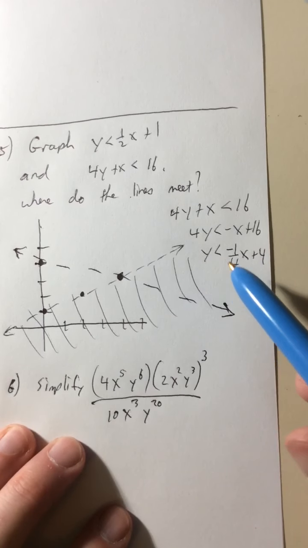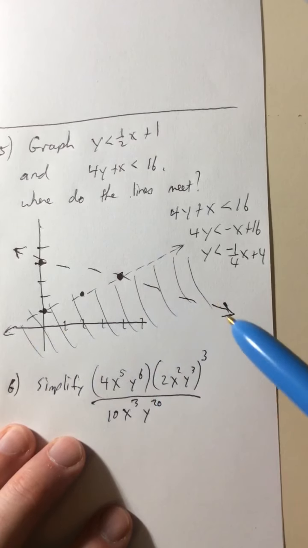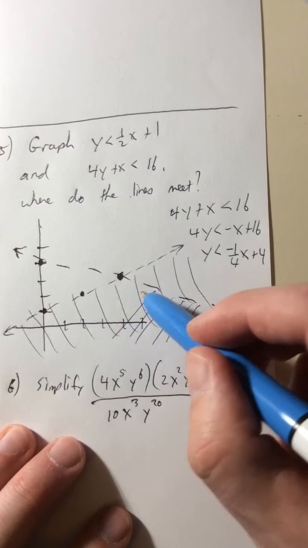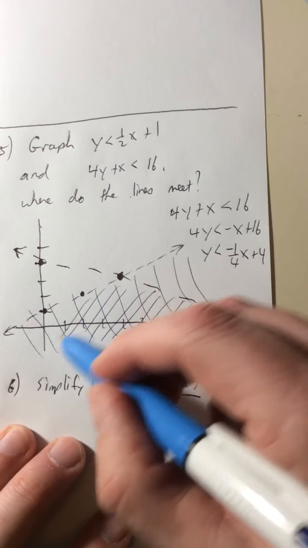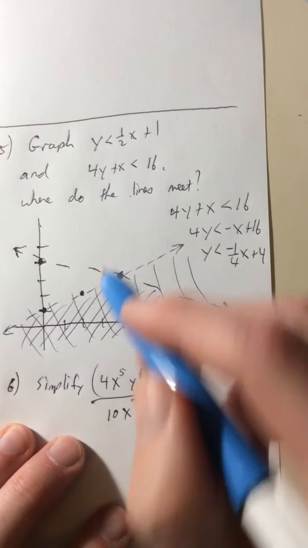And this is also a less than, so we shade down, but we're only looking for the overlapped area. So we're only going to shade down here because this is where the shading already was, and so we want to shade so that we can show that we know where the answer is. The answer is where everybody's overlapped, right? The overlapping is right there. That's where the solution is.